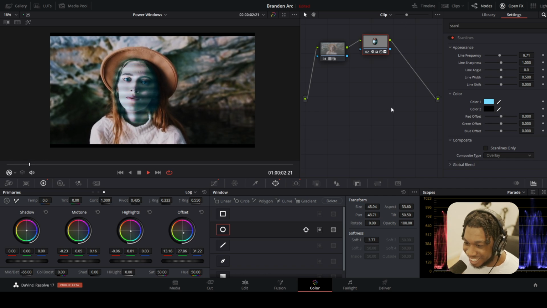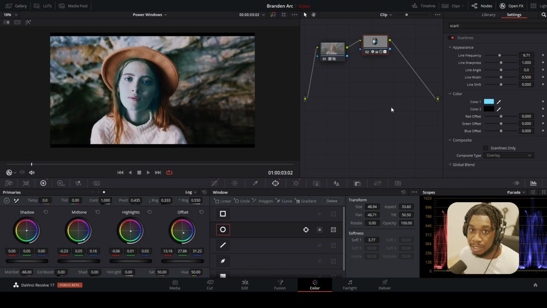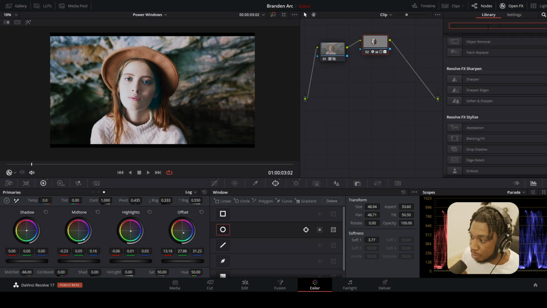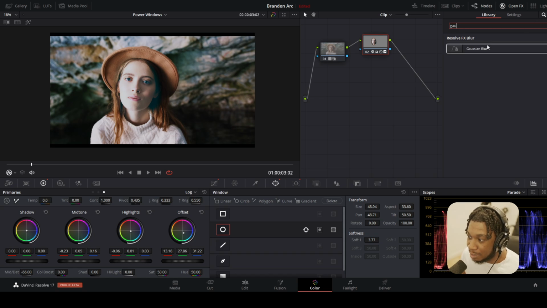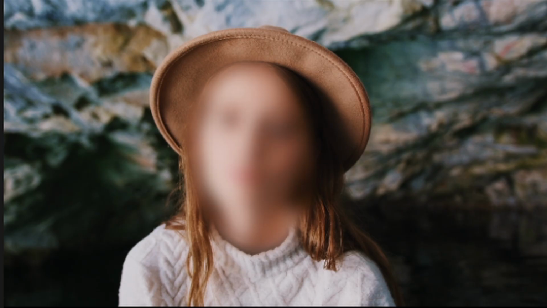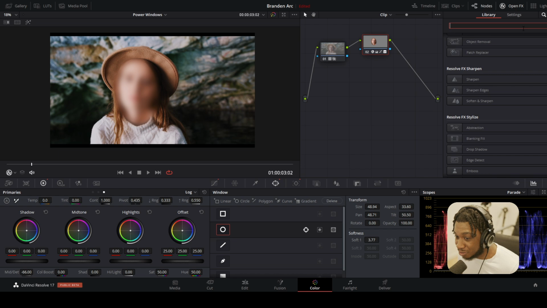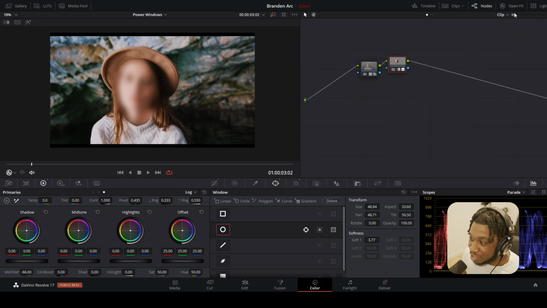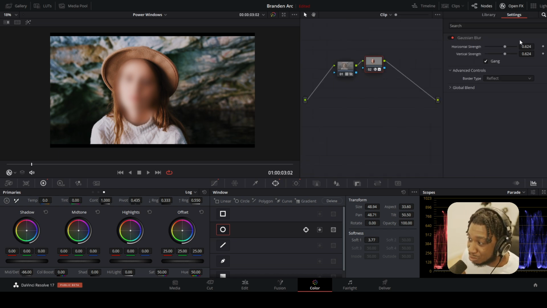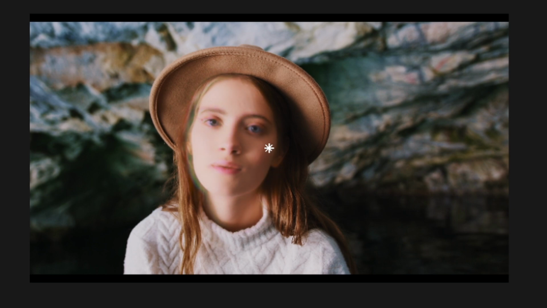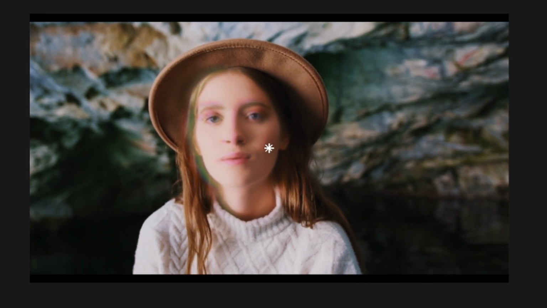We have this. So just think about all the creative possibilities you can do if you're editing. If, for example, you're doing news and TV and you want to be blurring backgrounds, no problem. You can just add a blur. Simple as that. If you're doing music videos, maybe some meme editing or some gaming videos, you want to add some specific effects, you can do that too. And now we have this kind of effect.